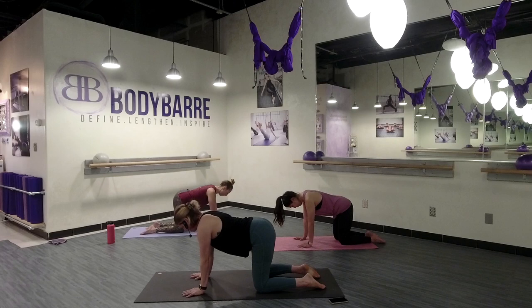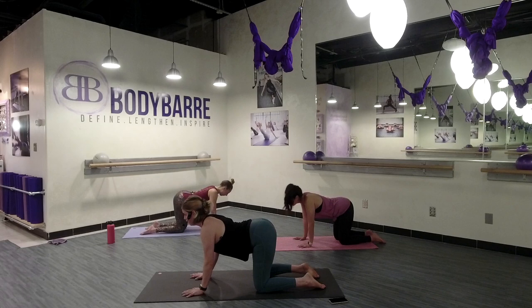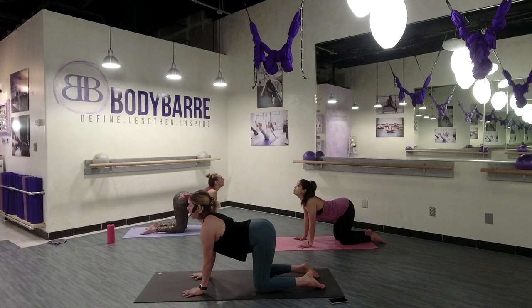From here, let's tuck the chin in towards the chest as we curl through the spine and press the shoulders apart. Hold it at the top. As you inhale, drop the belly, lift the gaze out in front. If you're not pregnant, you can drop it a little bit lower, but if you are, I'd like for you to just stop at a nice neutral spot here, not pressing the belly too far.